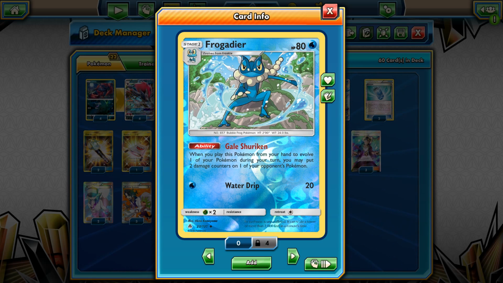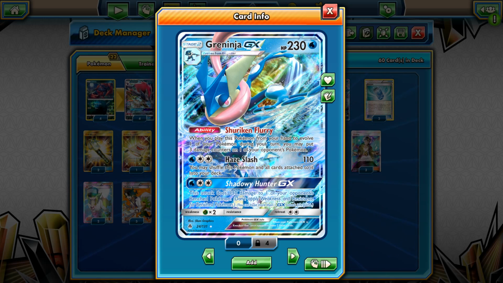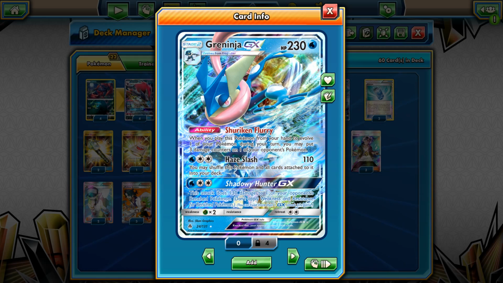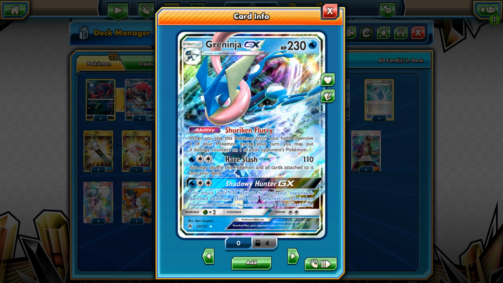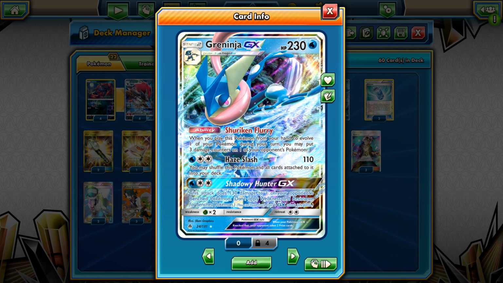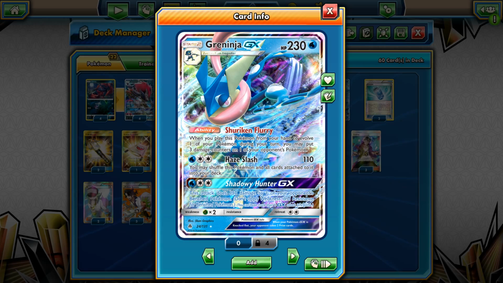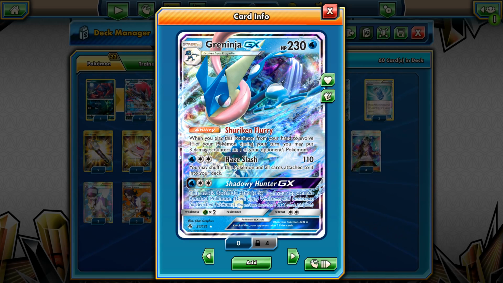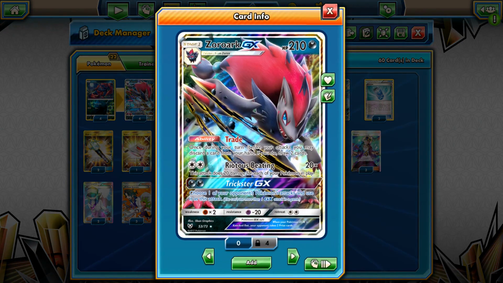Frogadiers, of course, with a Gale Shuriken, when we play it from our hand, we can put 2 damage counters on one of our opponent's Pokemon, and of course, with Greninja GX, we can put 3. So theoretically 5, which is pretty decent, because we can also snipe on the bench with that Shadowy Hunter GX, and also with a High Slash for 110 with Water and Double Colorless Energy. This is the perfect scenario to pair this deck with Zoroark GX.